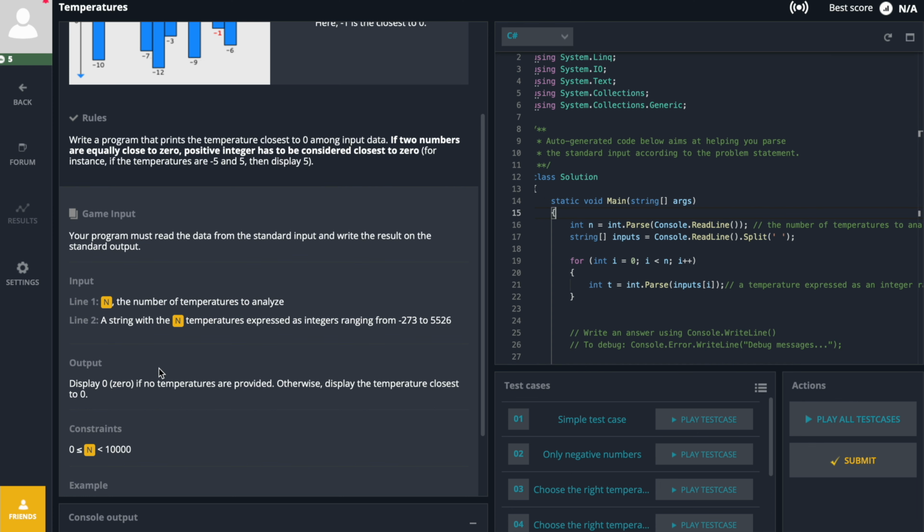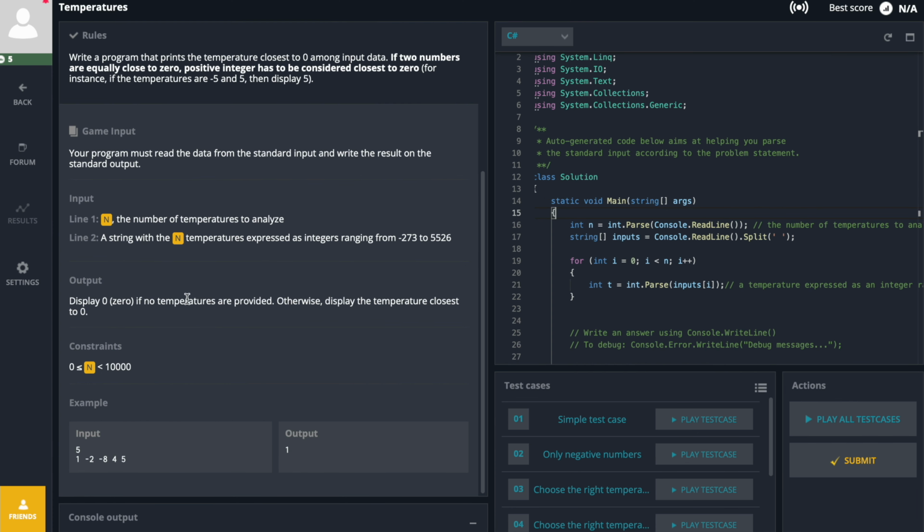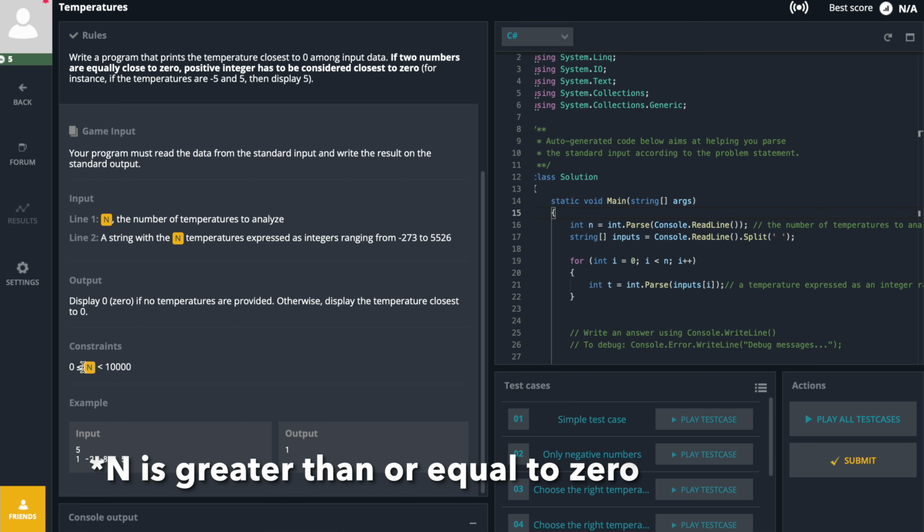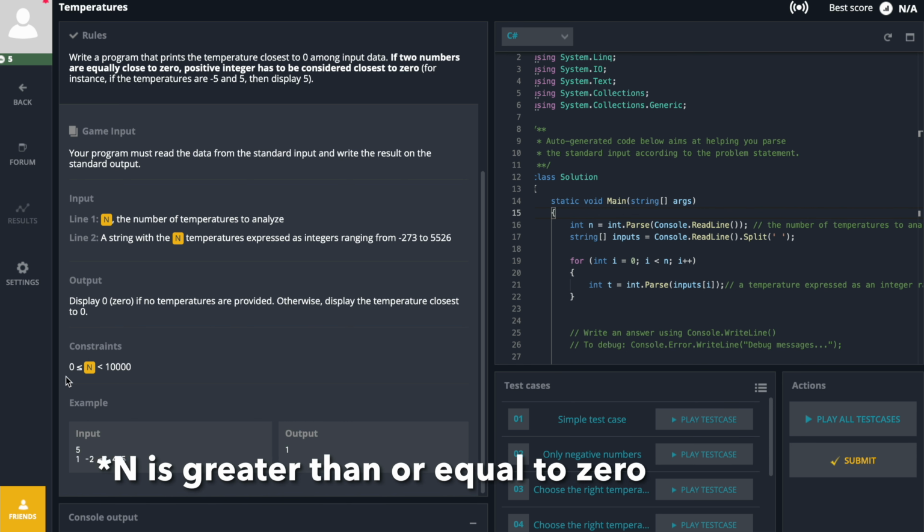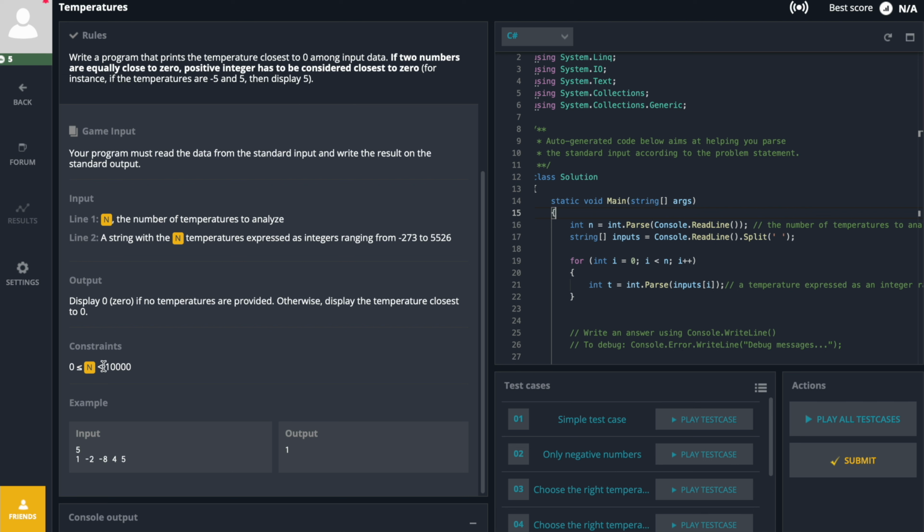Anyway, display 0 if no temperatures are provided. Otherwise display the temperature closest to 0, with n less than 10,000.